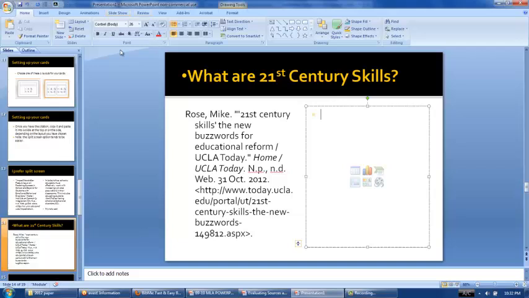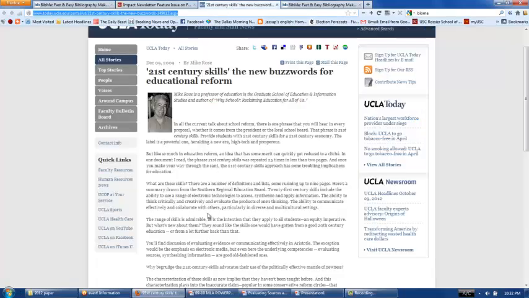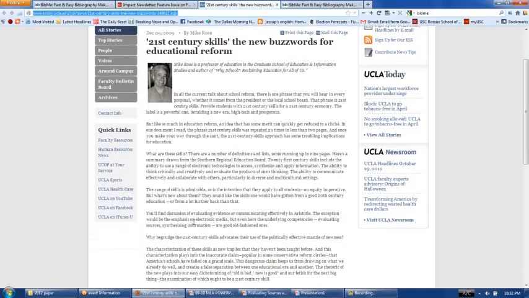What are 21st century skills? And let's go back to our article, because there is something that I want to take from that. And Rose says that 21st century skills aren't new, and that it's kind of wrong to imply that they are. So I want to take this quote right here. The characterization of these skills implies that they haven't been taught before. Do you really think nothing's ever been taught before?